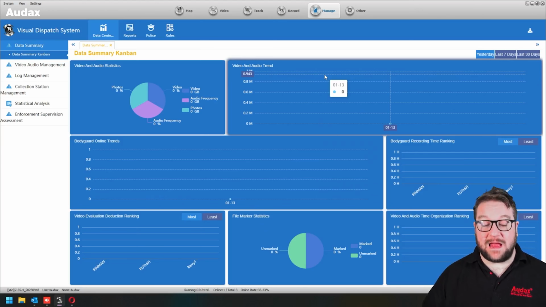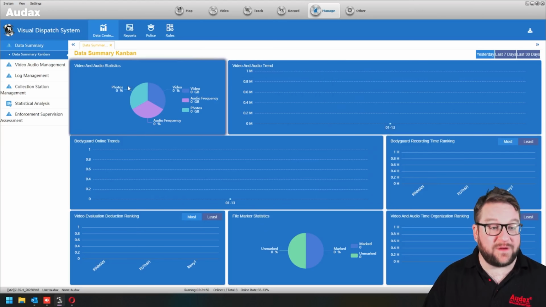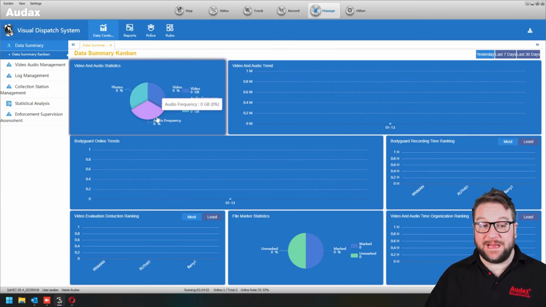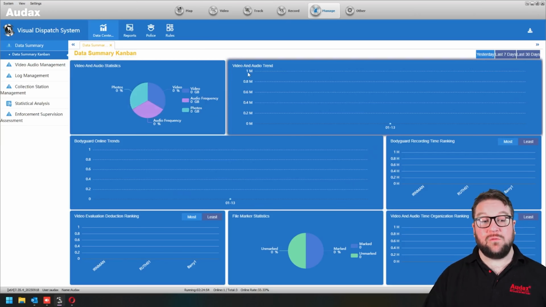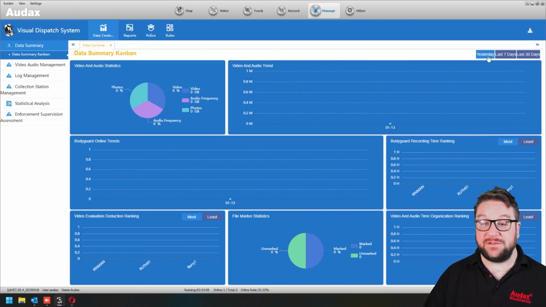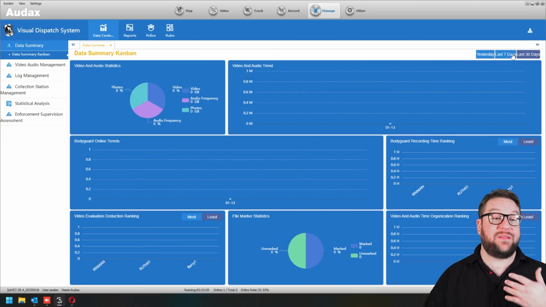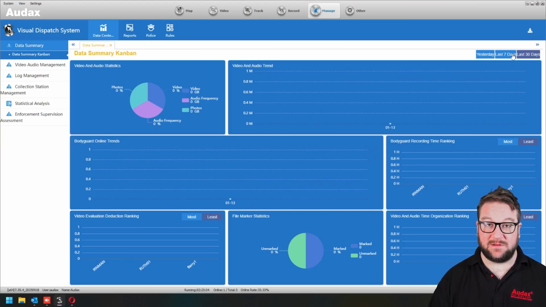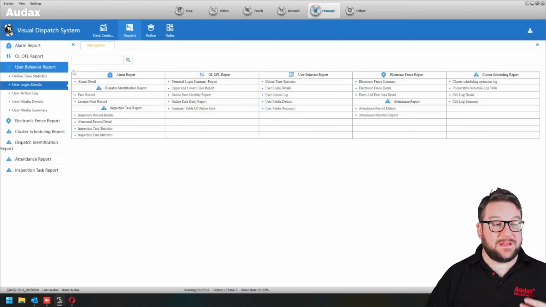Moving on from that, we have the Manage tab. Now this is going to show you all the metadata for the cameras, such as how many photos, videos, audio recordings have happened, along with how many videos have been recorded in total, and you can even change the field for the last 7 days or even 30 days. All of these reports can be exported as well. Moving on from this summary screen, we've actually got our reports as well, and these are going to show us a more detailed analysis of who's logged in and what they did when we want to know it.